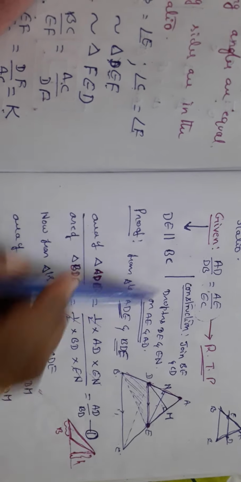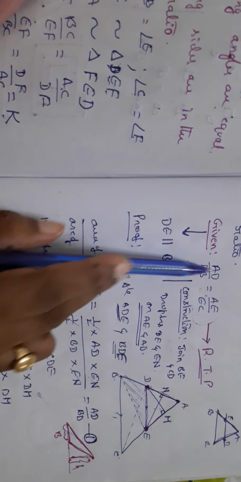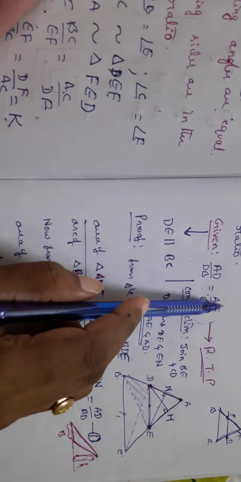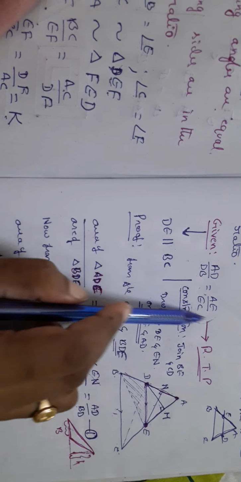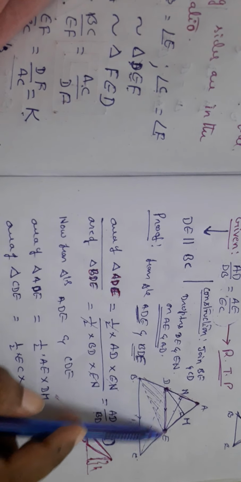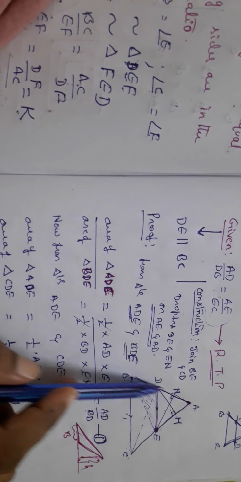So we got the first part of the proof, AD by DB or BD. Okay, we want the next part now. Now it is very easy for you all to see. I want AE by EC. That means I want AE by EC. Which triangle am I going to take? I am going to take this triangle again, AED.